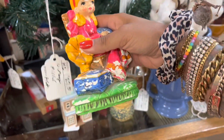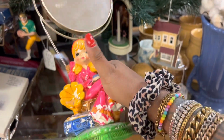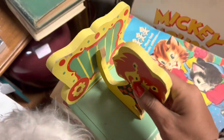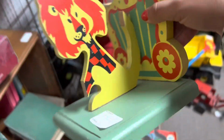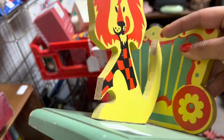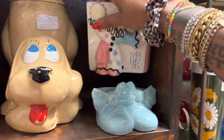Japan. Fantastic. Oh, I love this Earl Bernard mirror. It's got a lot of paint loss for $27 though. If it was in better condition, I would totally pick that up. What is this guy? Oh my gosh, this bookend is too cute. Is its tail broken? Looks like its tail's kind of broken. Maybe not. No, it is, because it would be painted. Right? No, maybe not. Oh, it's only $10. And clown planter, $12. That's super fair price. It's got a pretty gnarly hairline though.